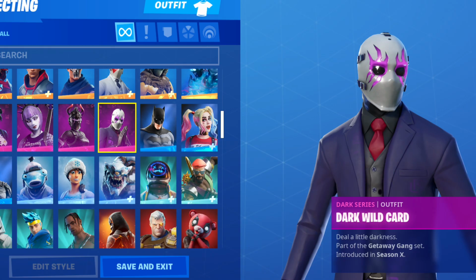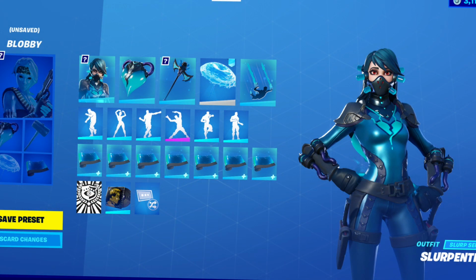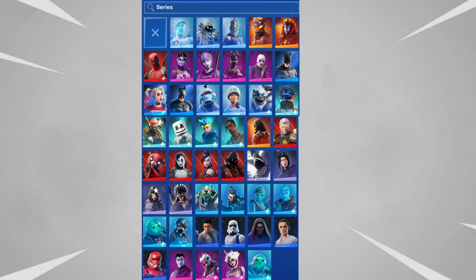I love Fortnite, and I'm sure a lot of you do too if you're watching this video. One of my favorite things about the game is cosmetics, and some cosmetics are special in the fact that they have a special series that they belong to. These are called the series cosmetics: Frozen Series, Lava Series, Dark Series, DC Series, Icon Series, you get the idea.